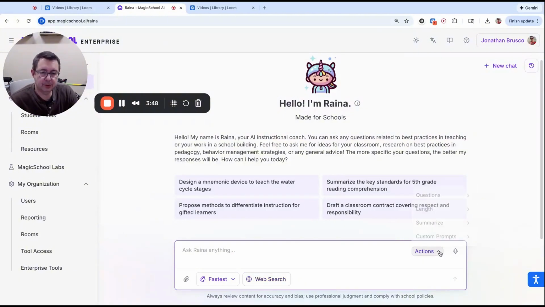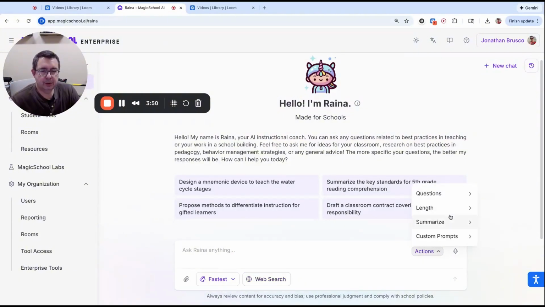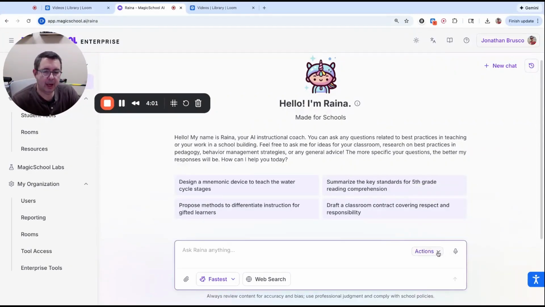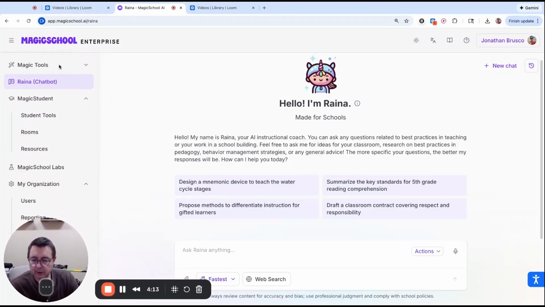The little actions button is just to add some details without actually having to type them in. So you can use this as a tool to expand upon your prompt. I don't really use this very often, to be honest. Anyways, that's the standard chatbot. This is where you would head instead of a conventional LLM if you don't have a really defined tool or a defined task that fits into one of their tools.